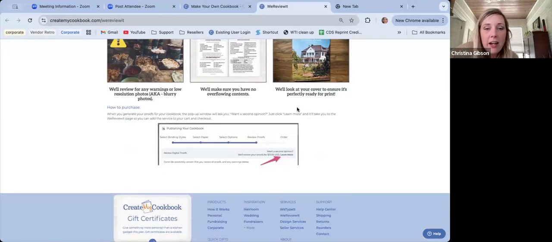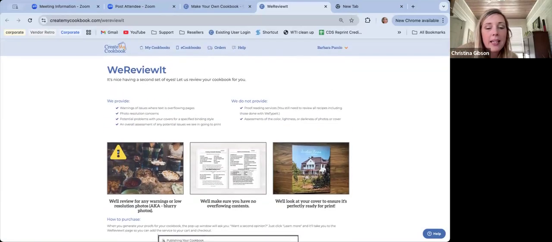It starts off at $9.95 for the first 20 pages, and then it's 10 cents a page. It typically takes less than a business day. I would say about a business day. It can take at the holidays up to 2 business days, but most of the time I would say within a business day, you get a response. They'll send you a video if you have questions or need help fixing it. Our support team will be happy to help you with that.